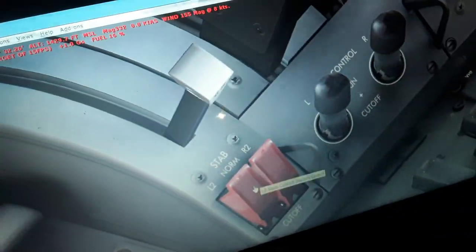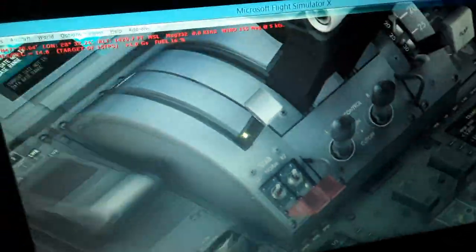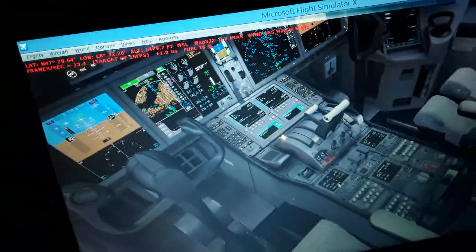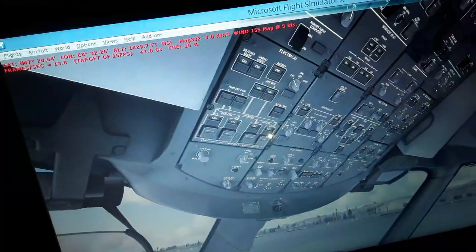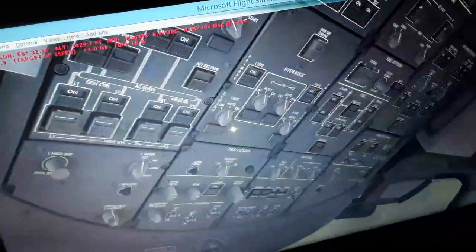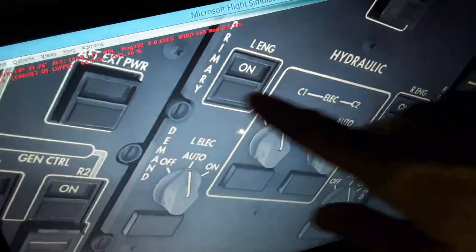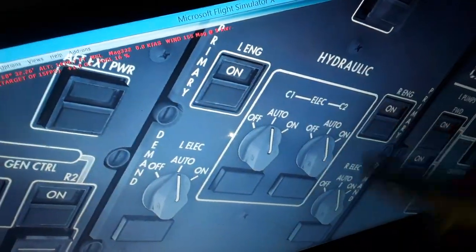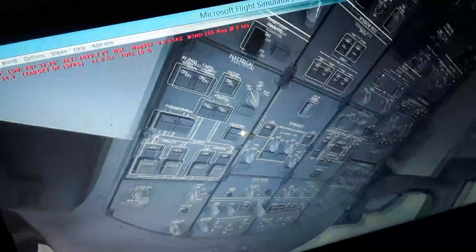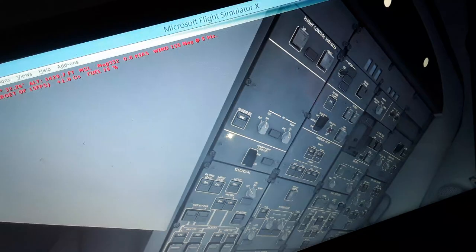You open this red guarded switch from normal to cutoff over here. If you have a failure of the hydraulic system over here that affects the flight control computers over here.